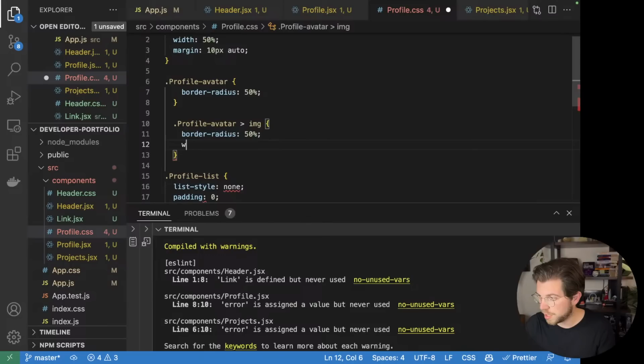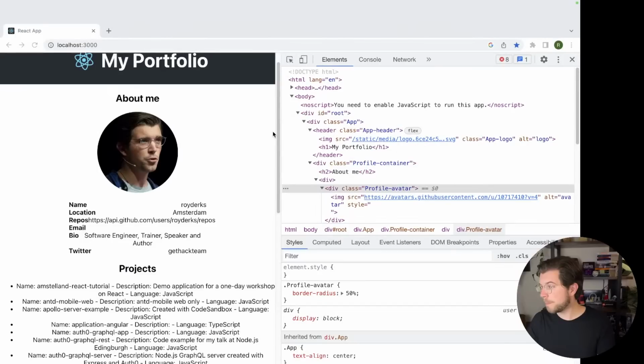Let's say maybe 200 pixels. Let me see for height, automatically just as well. Nice, that's great looking. Cool. I'm kind of happy with this so far with the profile section. So let's continue by styling the projects as well.